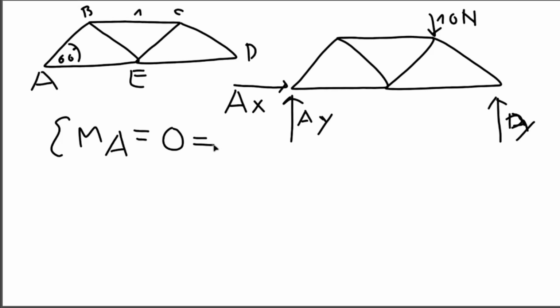So first of all, the things that make a moment around A, there's a 10 newtons and it's going clockwise, which is going to be seen as minus. So it's minus 10 times. How far is it? Well, we have half of this triangle, and then plus the whole side here. So from A horizontally it's 1.5.